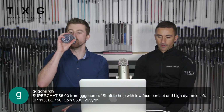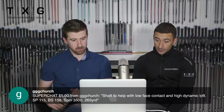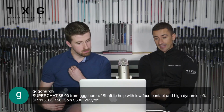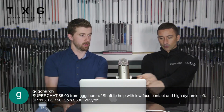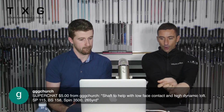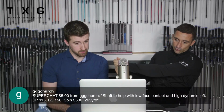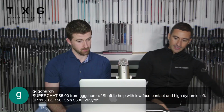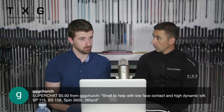I would want that person to... Oh, wow, swing speed's fast as well. It sounds like there's excessive dynamic loft. So we need to keep that shaft leaning forward more. So talking about getting a little bit more flexion in the downswing, rotation from there will help lean that shaft forward and move the strike up the head. Okay, that's the swing answer. Ball speed will go way up.